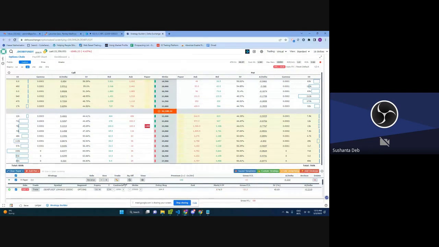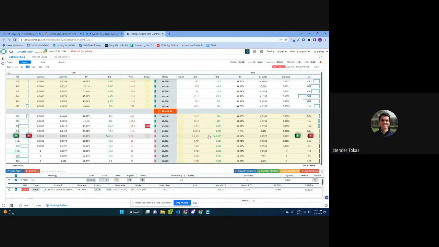All right. Now here at the bottom, you can see the position that you have taken in the paper mode. If you hover over this green signal, you will see that paper mode is open. It's a sell. This is the symbol segment. This is the expiry. This is call or put. This is the number of contracts you've chosen. This is the strike price. This is the average entry price, and this is the mark LTP price right now. Based on the LTP, the PNL is getting calculated. Clear?